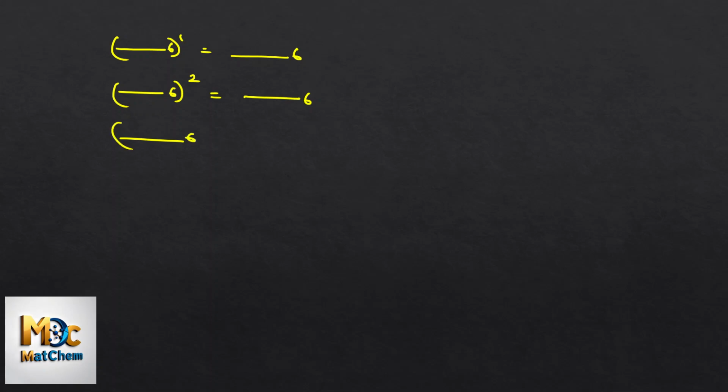That means when you are taking the number ending with the 6 raised to the power of 1, you will get ending with the 6. Again, if you are taking the number ending with the 6 raised to the power of 2, it will also end with the 6. Because we know that however much power you are taking of a number having the digit 6 at the end, the result will also end with the 6. Why? 6, 36, again multiplication with the 6, ending with the 6.